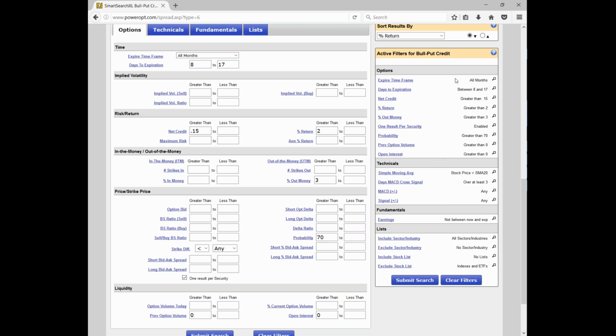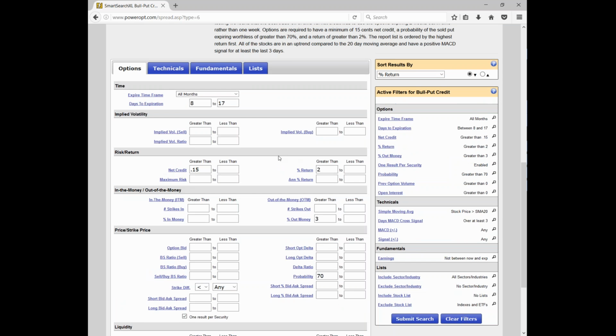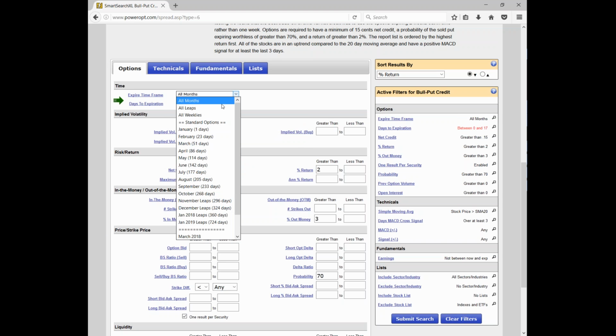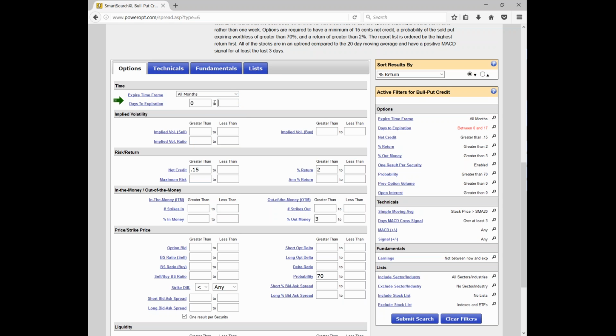Okay, so these are just the base criteria that are being used, and then we have our technicals. But in every strategy, you're going to see the same setup. When you scroll down below the listed trades, you can start off in the Options tab, where you can set your desired time frame. So if you wanted to look for the options that expire in 2 to 3 days, we could just change this. So I'm going to change my days to expiration. I do have it set to all months, which really means all expirations. And I'm going to limit this to 5 days. So I'm only going to look for spreads now that expire 0 to 5 days.